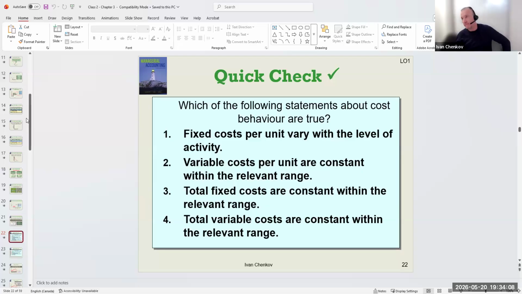Are you guys there? Can you hear me? So first one, fixed cost per unit varies with the level of activity. Is that true or not true?